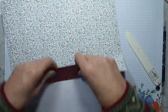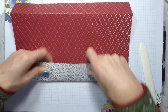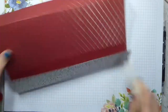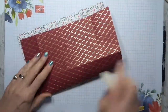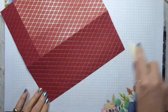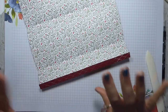Right, okay, so I'm going to fold on all of my score lines and just burnish gently. The 2-inch score line I'm going to fold back so that we've got what will be the inside pattern showing at the top, and then everything else I'm just going to fold in the normal way. So I'm folding towards the mountain. When you score, you create a valley, and then when you fold, you're folding towards the mountain. I hope that makes sense. It's not just me being odd.